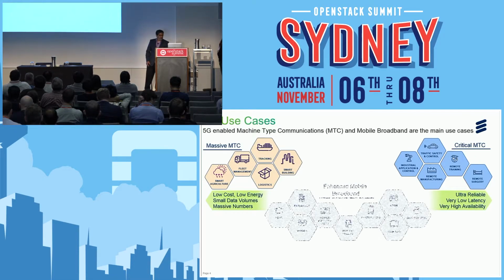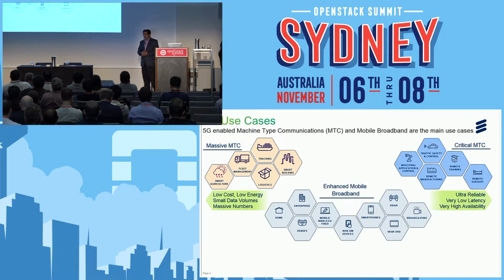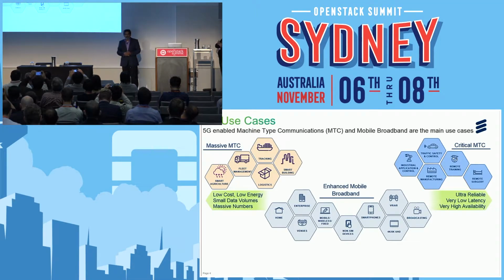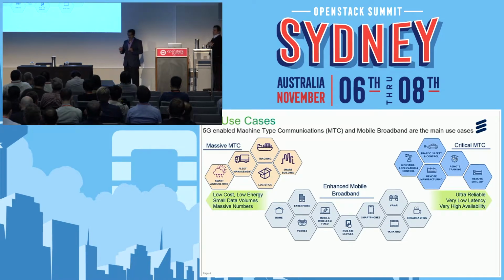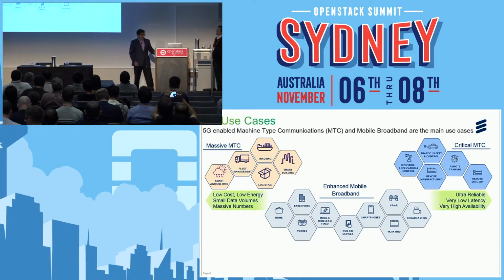And then in between, you have the enhanced mobile broadband, which is our basic use case that we're using today. Like what Shatai mentioned, on the extreme sides of the polygon that he shared, you have the critical and massive MTC use cases, and then the enhanced mobile broadband, which is home, enterprise, as well as some of the AR/VR use cases, sits in the middle.